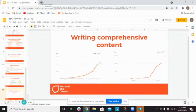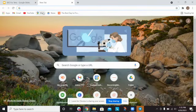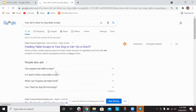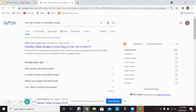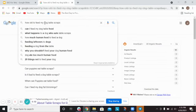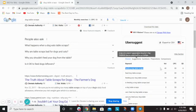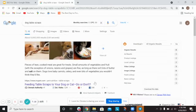You're probably thinking: what content do I write about? Dog and cat owners ask Google tens of thousands of questions a day about their animals — for example, 'should I feed my dog table scraps?' Using the Ubersuggest tool, 'feeding dog table scraps' gets about 40 searches per month, 'feed dog table scraps' gets 30, and 'feeding your dog table scraps' gets 10 — about 80 combined per month, or 1,000 per year.